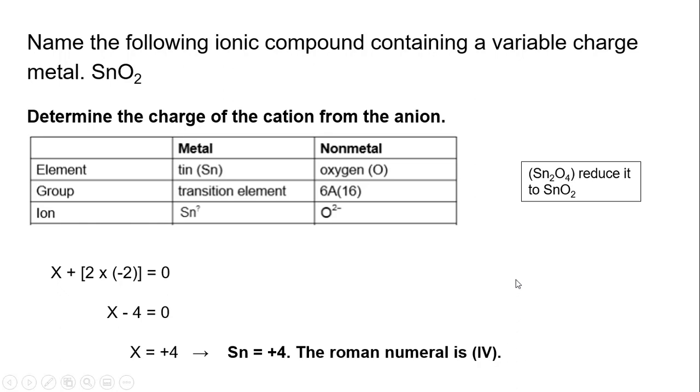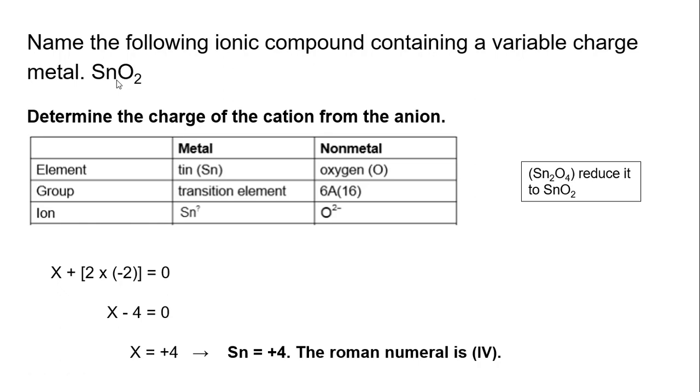Okay, so we're not worried. We want to name this compound. But if it doesn't make sense to you why it looks like this, I put it here. You would reduce it down. Remember, we don't leave anything as a 2 and a 4. This can be reduced down to this. That's why. But this is about naming. But just in case some students were confused about why it looks like that, even though it's tin-4, the name does not change even though we reduced it down.